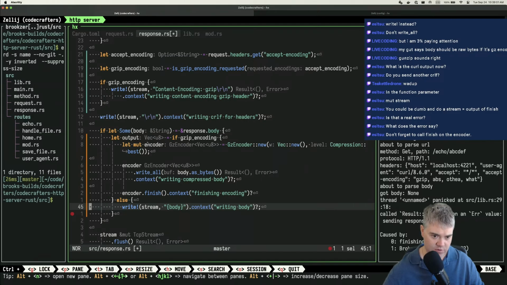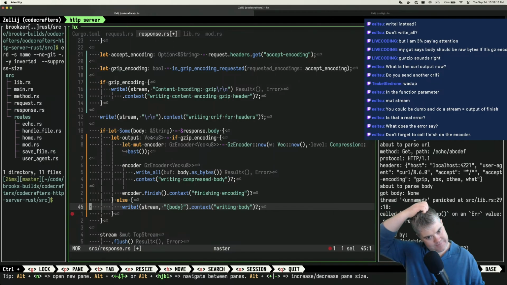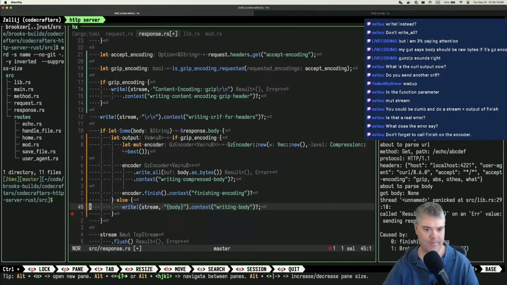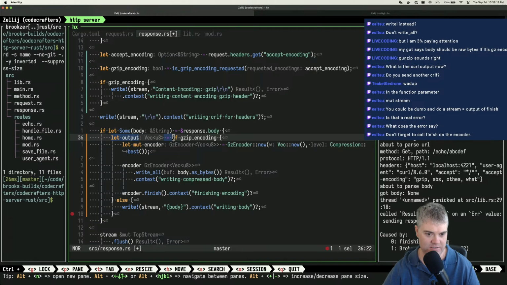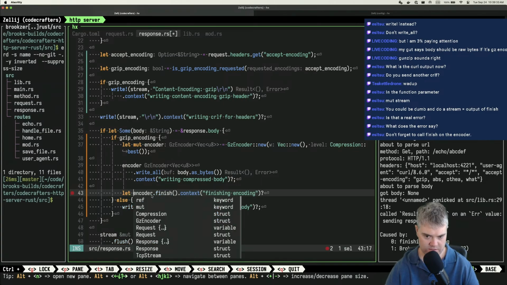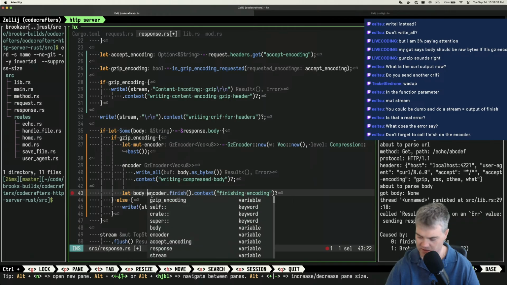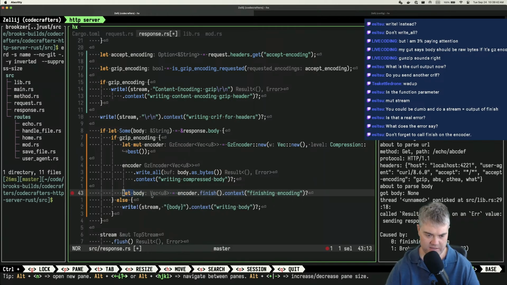You become a Vec of u8 or a string. Oh, that's not going to like that. Okay. Just to make things easier on me. If gzip encoding, we do this, that gives us that. Encoder finish. This would be the bytes. This is our encoded body.